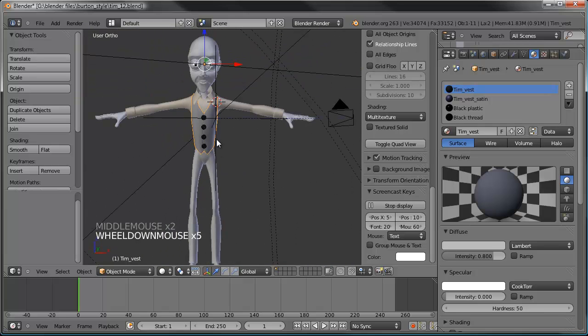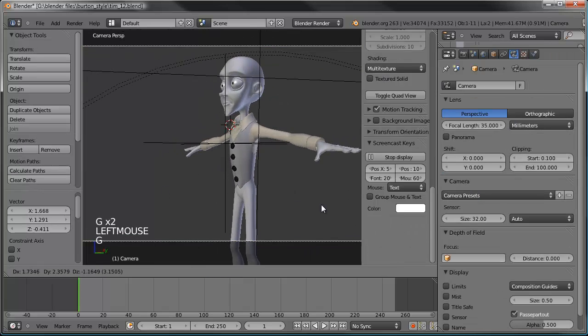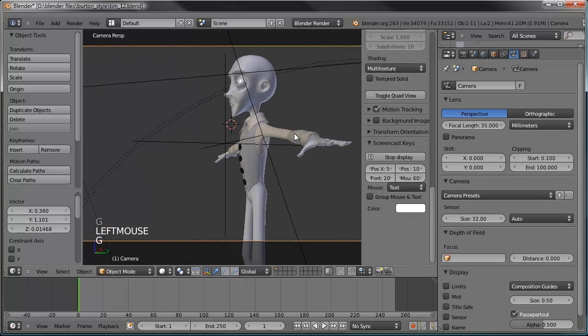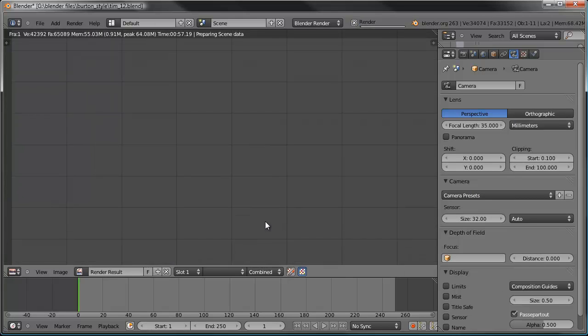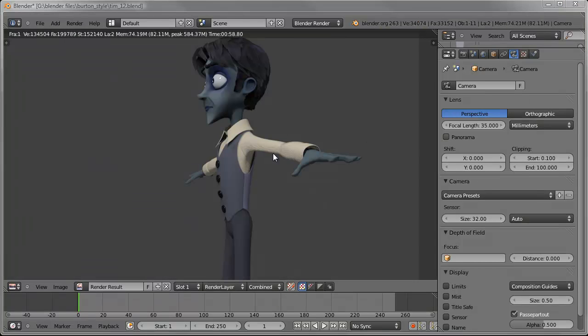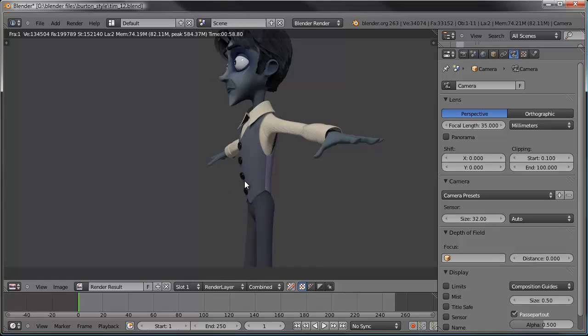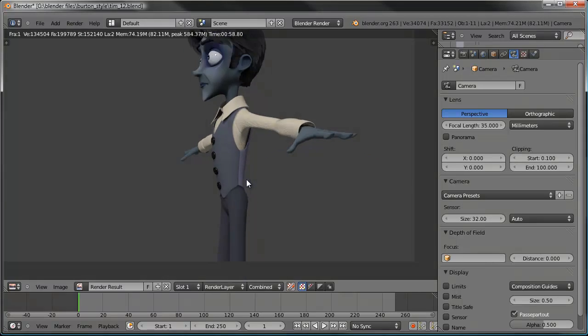So let's go ahead and do a test render here. So look through our camera, and let's rotate it around so we can see a little bit of the back as well. There we go. And I'll go ahead and render out, pause recording, and be right back with the render. Okay, and there's our finished vest. I think it's looking pretty nice. I don't know how much that looks like satin, but it'll probably be fine for now.